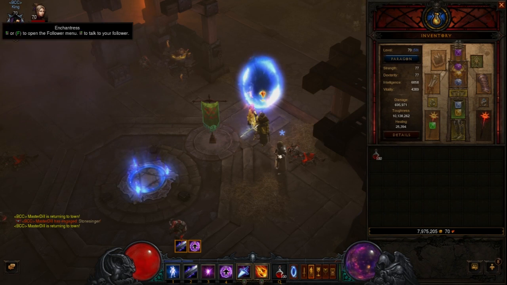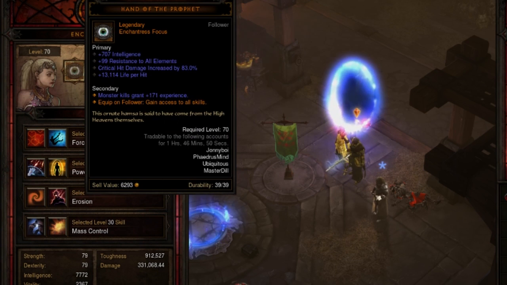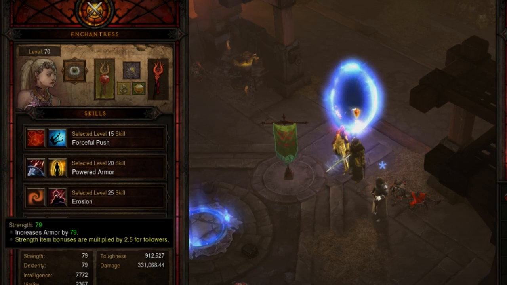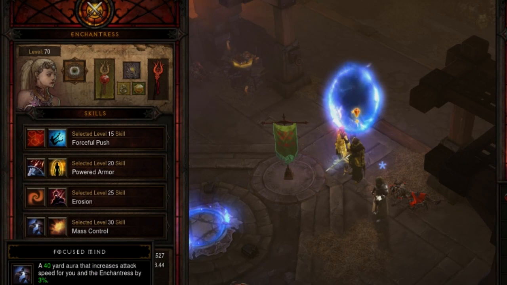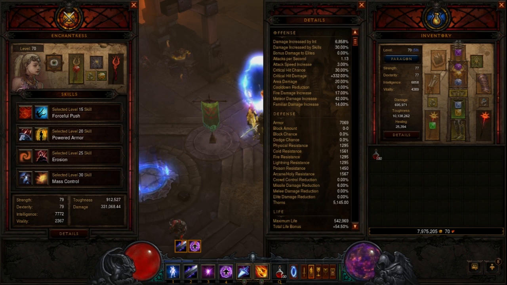In the meantime, we can check out some of my cool gear. I'm really excited. I just got this OP legendary for my Enchantress. It gives her all skills available, so I don't just get 4 skills of my choice. I get all of them. Particularly this right here. You always get mass control, but you get focused mind as well now. So I get a nice plus 3% attack speed bonus. Doesn't sound like much, but it's the only attack speed bonus I have.